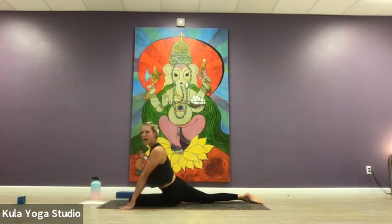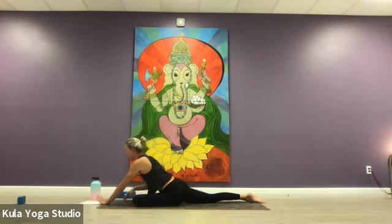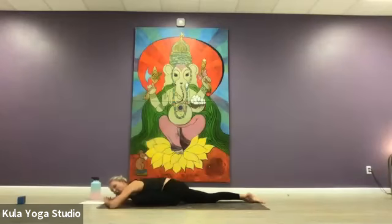Good, so if you have that block, absolutely feel like you can put that block underneath the left hip just to kind of square it off a little bit. And I always like to check in, make sure that back hip is in line with that ankle. And then just surrender here. We'll take about 5 breaths.